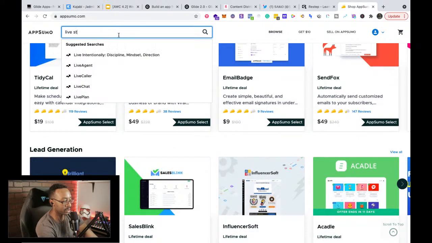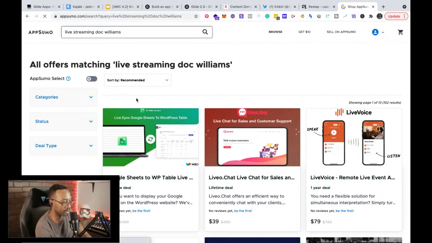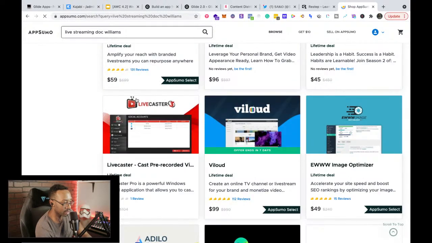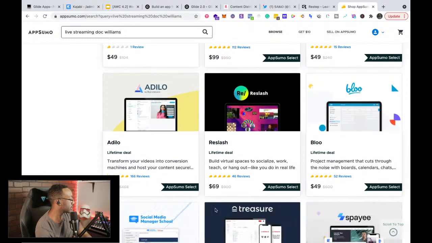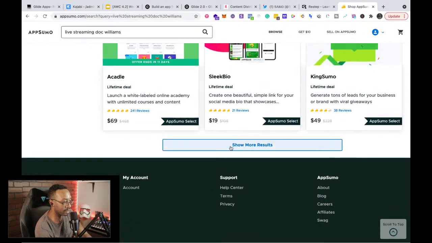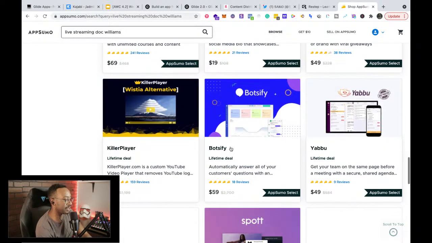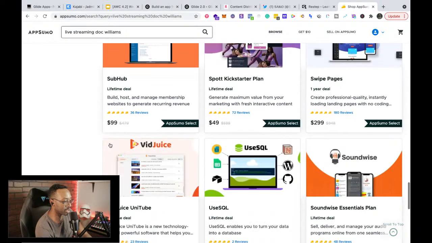Okay, live streaming. Maybe they renamed it? Now you got me paranoid. AppSumo Select. Where am I? It seems to be integrated into one long listing of stuff. So from what I can tell, AppSumo Select is now integrated, because they just have so much inventory now.